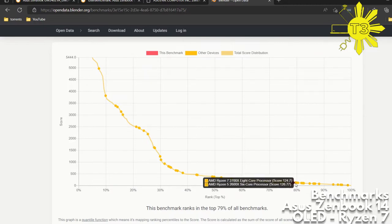This is a Ryzen 5 6-core, obviously much slower than what we're currently using, a Ryzen 7, right? Okay, not bad. A little bit below a Core i9, a Core i7 12th gen, and a Core i5. Definitely there is an Intel version of this, and I would actually recommend the 12th gen Intel version because of the new system architecture. I've tested this before with the Lenovo one, much better, but if you compare this to the Lenovo, this is much, much prettier, right?